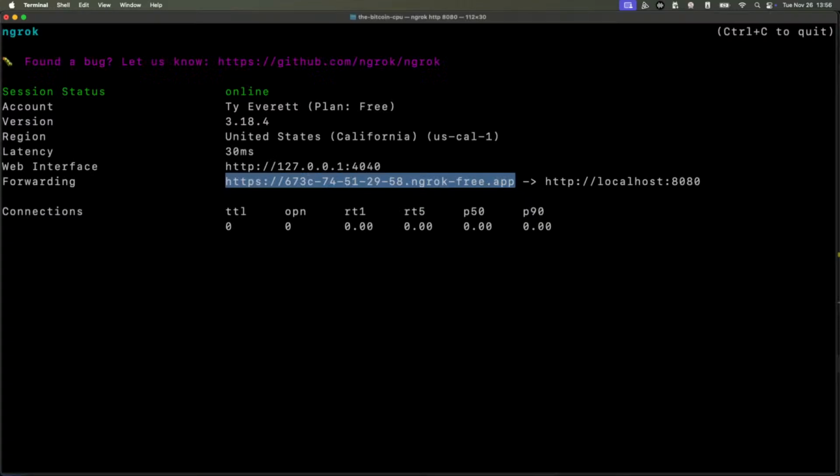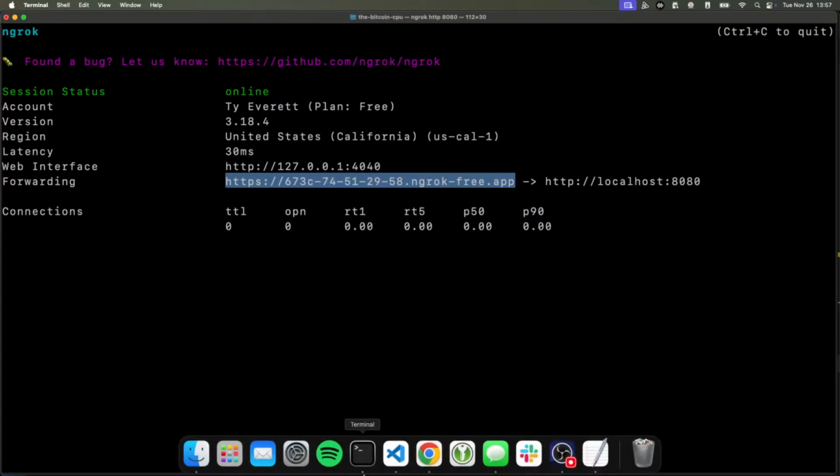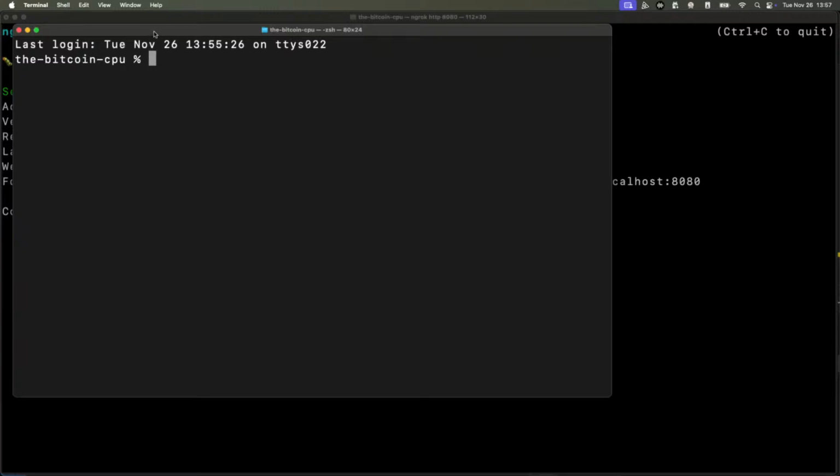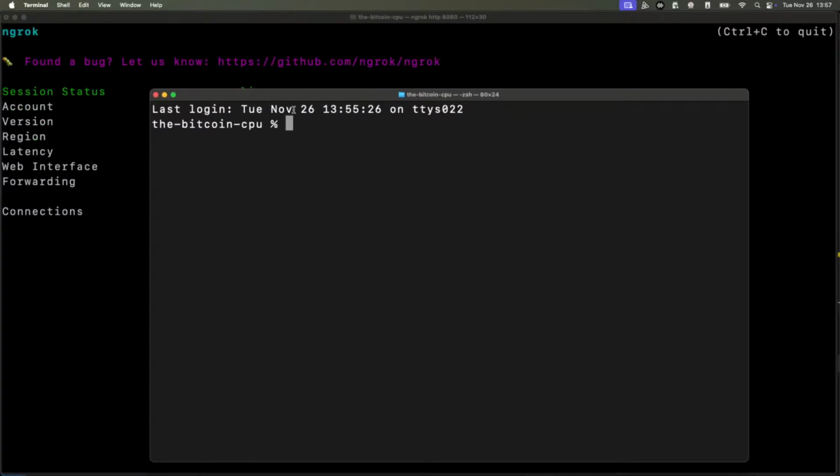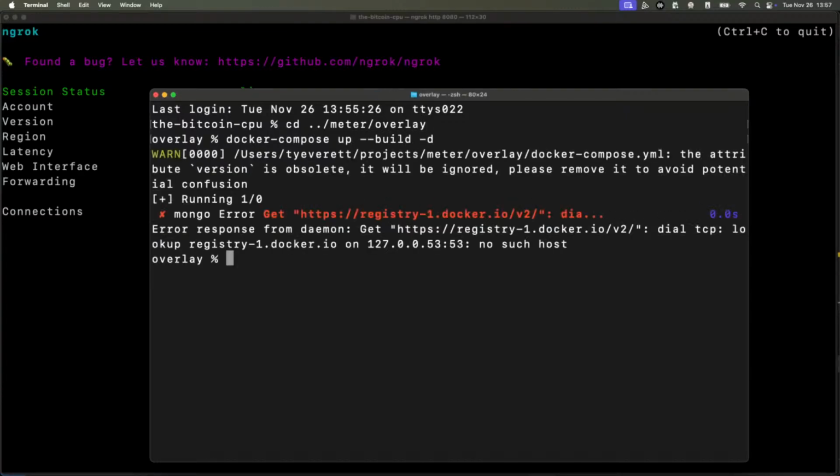Let me restart my terminal now that I did brew install that, just to see whether I now have more capability than I did before. Docker compose. Okay, up --build -d. Let's see what happens.